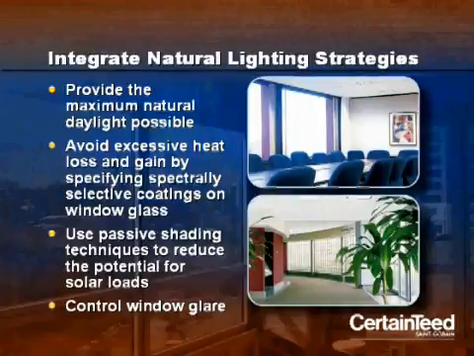Whenever possible, integrate natural lighting into your plans. Studies have shown that natural lighting affects people's moods as well as their comfort levels. So provide as much daylight as possible. But while you're doing that, you should avoid excessive heat loss and gain by specifying spectrally selective coatings on windows, low-E coatings. Designing passive shading will make the interior spaces thermally more comfortable.